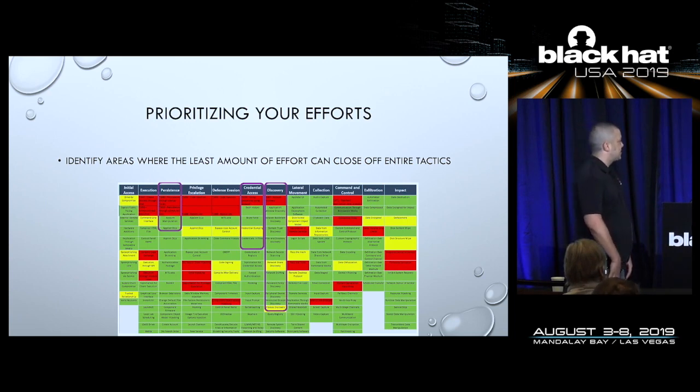And so using this as an example, you can see that persistence, credential access, and discovery has the least amount of work needed to be done, level of effort or man hours applied to it in order to close this down. And by doing so, we actually have 3 lanes of green going east to west, where we have opportunities to catch and detect these adversaries.